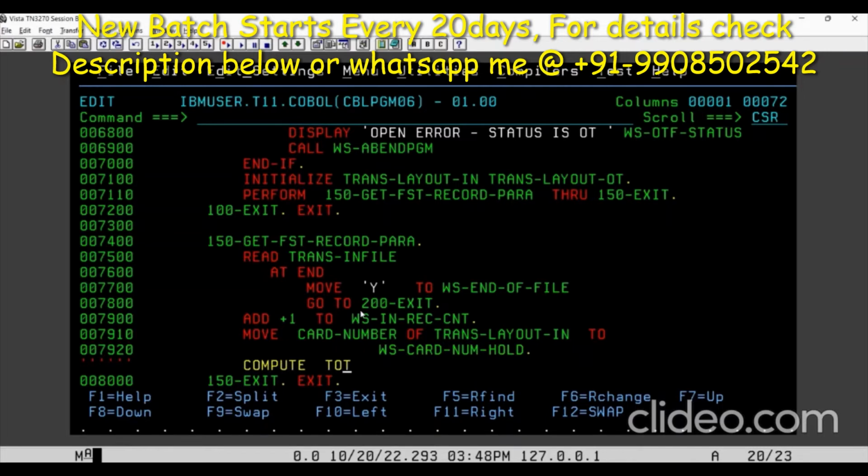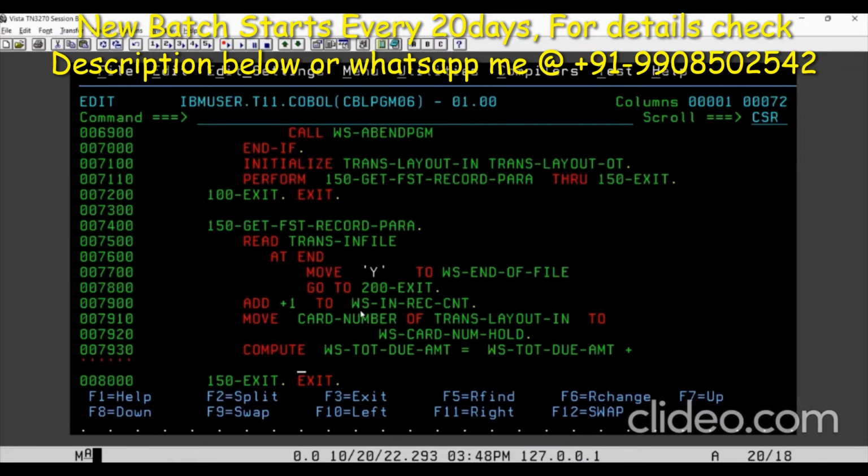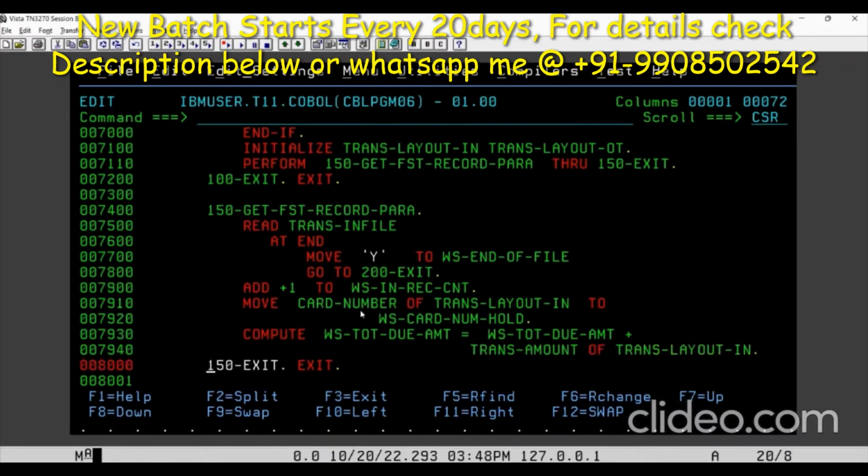Compute WS total due amount is equal to 0 plus the first transaction amount of transaction layout in. This is the first record, right? So we are holding the first record in your hand, guys.